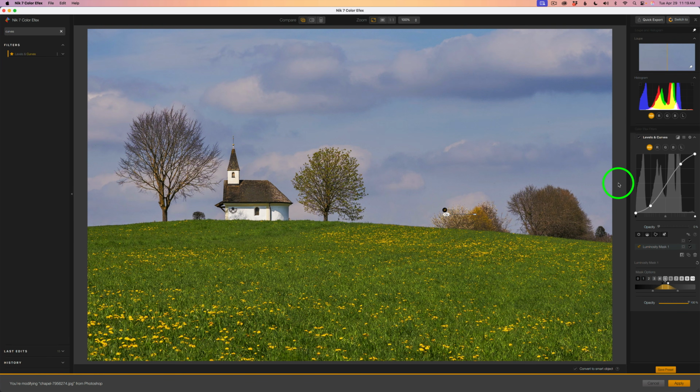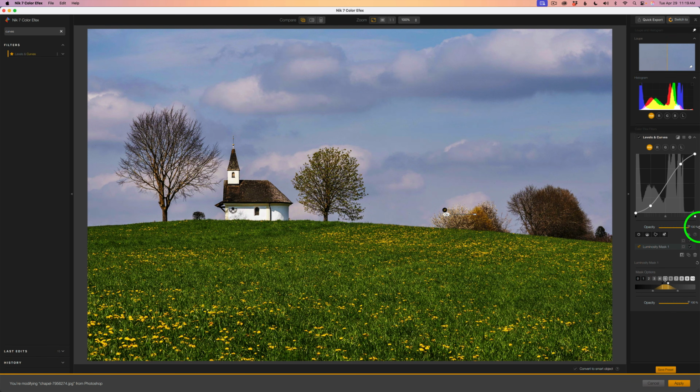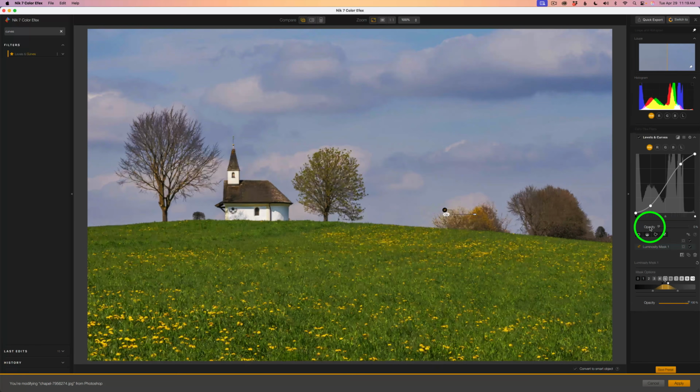Now, if you wanted to see what this contrast curve looks like without mid-tone contrast, come to this opacity slider, which is off. This is for the curves adjustment on the entire image. If I drag this the whole way to the right, this is what that curves adjustment would look like without mid-tone contrast. Now, I'm going to pull it the whole way back off.